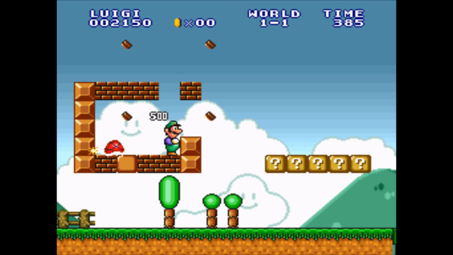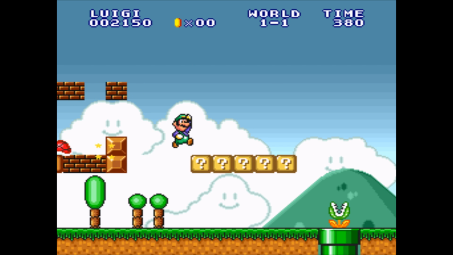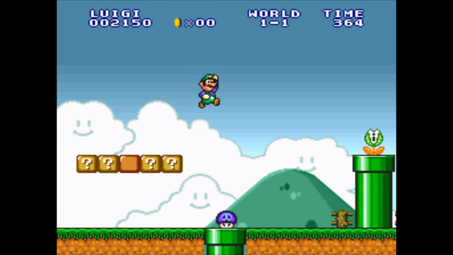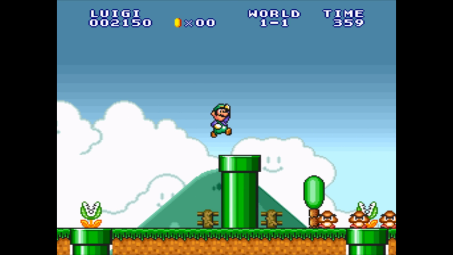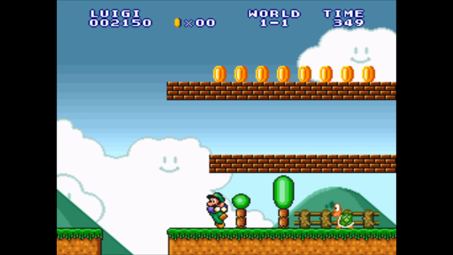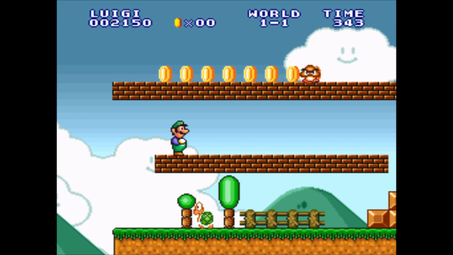Whoa, we gotta dodge around this shell here, and then of course there is the legendary poison mushroom. Don't take it. Don't take it, Luigi. No. So this is the Dark Souls of Mario games. What am I saying? Dark Souls is easy compared to this. I mean, look at this.